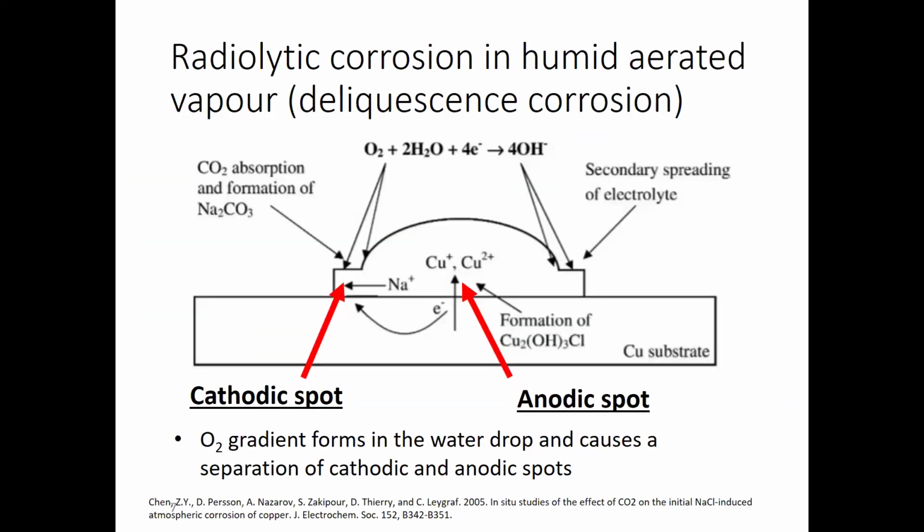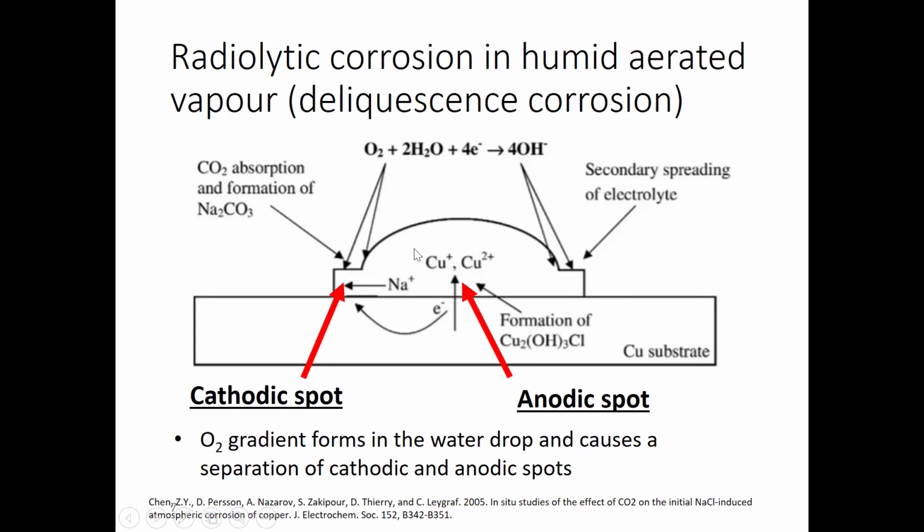Okay, so we're going to come back to a way of thinking about this type of corrosion that I've brought up, I think, earlier in the overall course. But if I haven't, we're going to go over it from the get-go again, which is the idea of this Evans drop model of corrosion. So the Evans drop form of corrosion is what happens when you have a bead of water on a metal surface. You have a natural gradient when it comes to oxygen concentration.